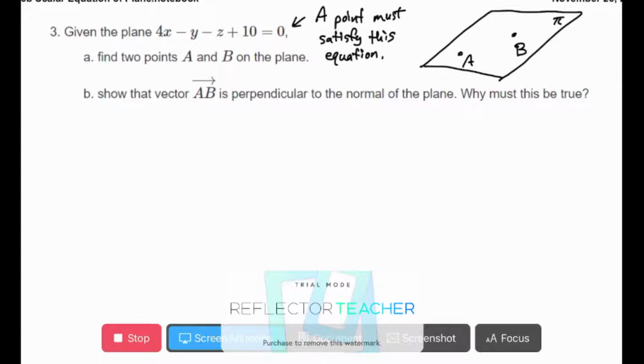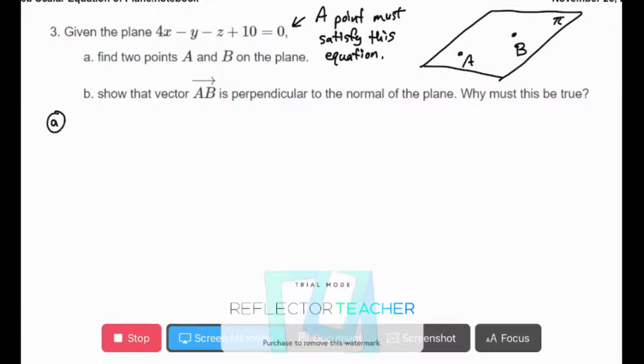And that's just what it means to solve. So let's find a few values here. When we worked with regular lines before, we talked about finding the x-intercept by letting y equal 0, or finding the y-intercept by letting x equal 0. I'm not sure I said that right. I'm going to say that again. Find the x-intercept by setting y equal to 0. Find the y-intercept by setting x equal to 0. And we're going to do something similar here.